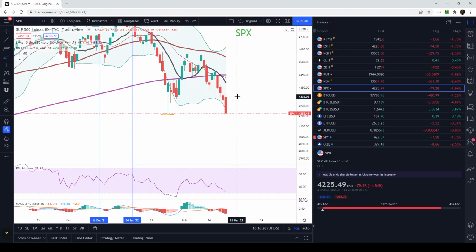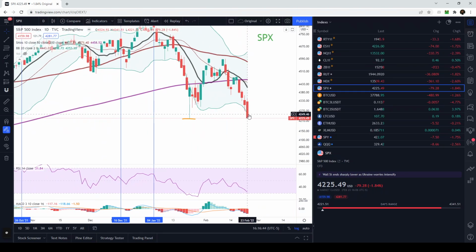And the Bollinger Band strategy has been one of the things that we've literally just been monitoring together, and it's always worked. All right, you can't argue with it. You could go and test out the strategy. You can go back and look at history anytime that we're trading outside the lower level of the Bollinger Band like this, especially for multiple days consecutively. It just increases the likelihood of a bounce.